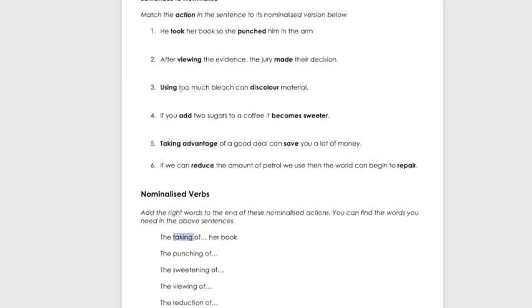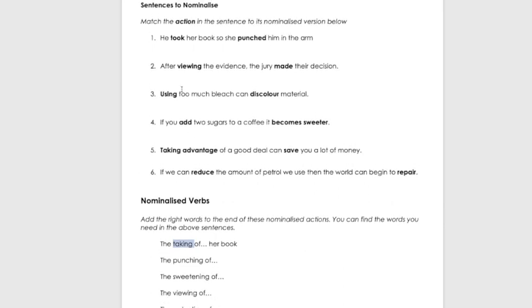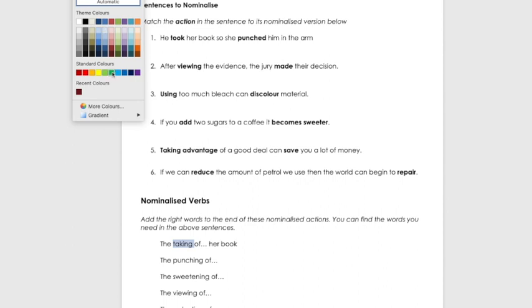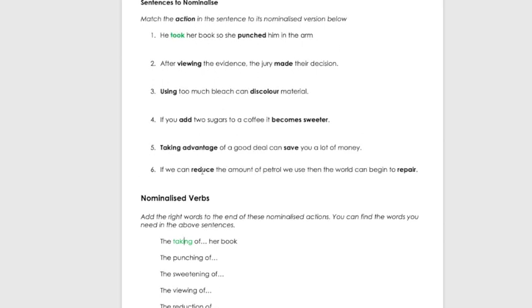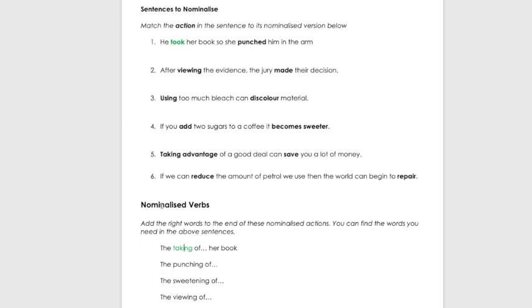Now, one thing you might choose to do, if you're using your paper copy, you could circle this and then put an arrow down here so that you could remember. If you're using a digital copy, what you could do is like a text coloring thing. So you could say, for this one here, I'm going to make it green, and for this one here, I'm going to make it green, so I can remember that those 2 are the same.